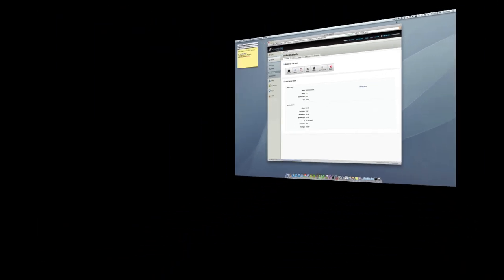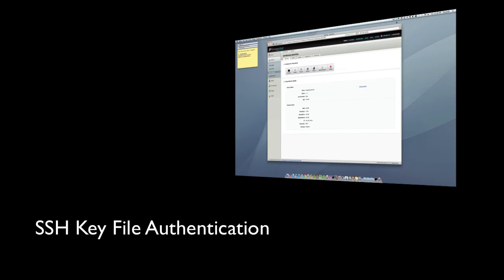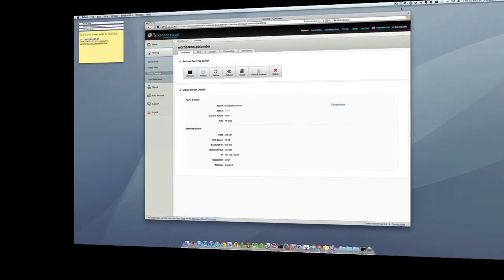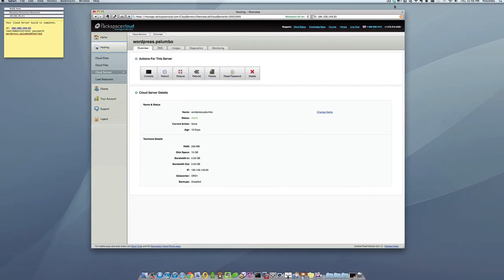I wanted to make a very quick video introducing you to SSH key files. It's a very cool, quick, convenient way to add an extra layer of security to your server. And it's very convenient because a lot of times you can go ahead and log into your server without even using a password. So let's first of all take a high-level view of what key files are.